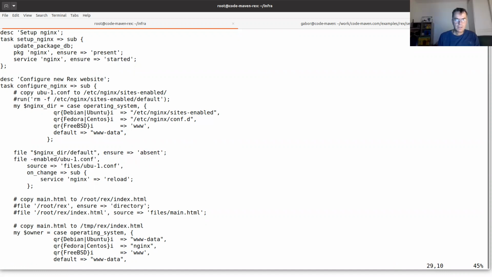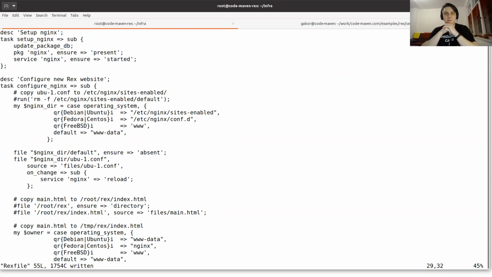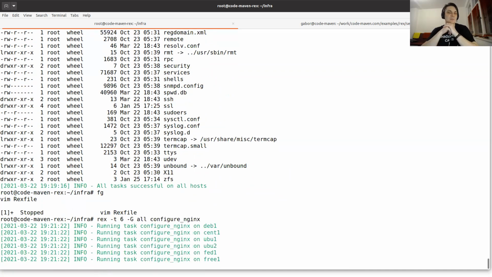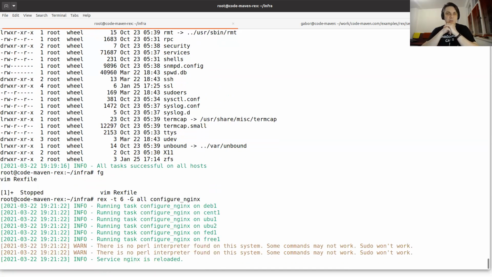I think it's a good time to note that we are assuming the path separator in the file system is the slash. But if Windows would also be included in the managed host, then it would be different, right? So this kind of operation might get a nice benefit from using File::Spec, the standard module for that.